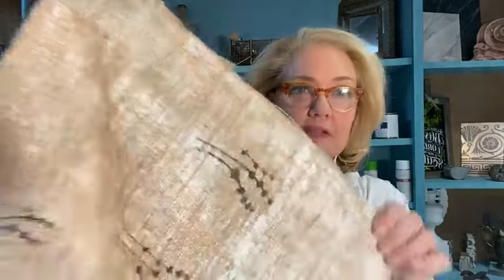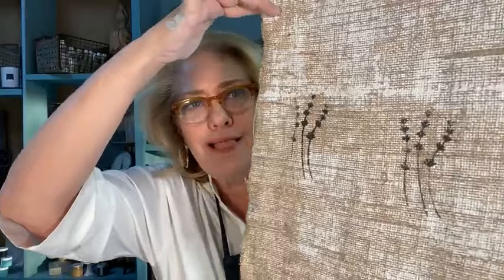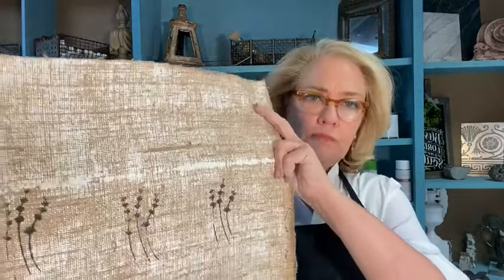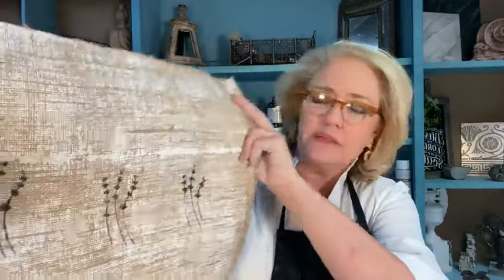I'm just telling you, this gets me excited. Is that the best? Would that not be the cutest pillow ever? And this is the back of what just peeks through. Love that. And if you want to be able to get an acrylic box and frame this, do some pictures and things in it. This is fabulous. I love working with jute.